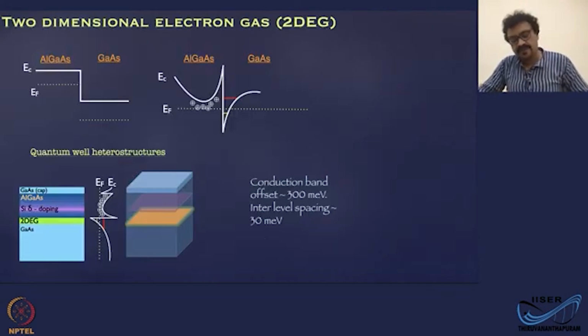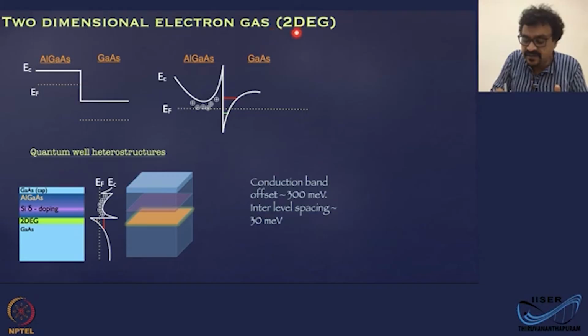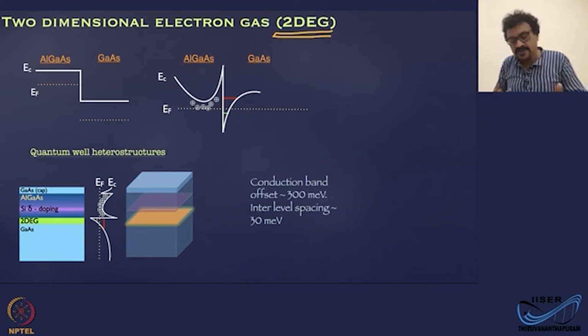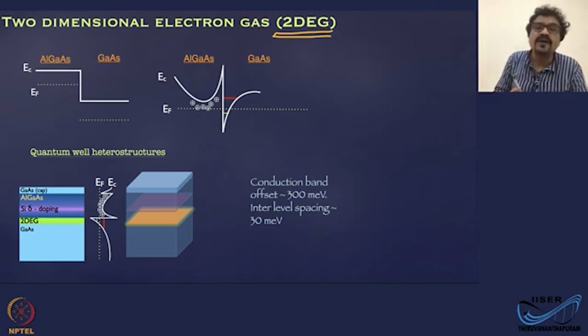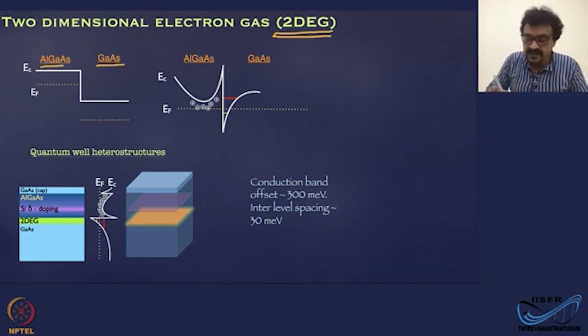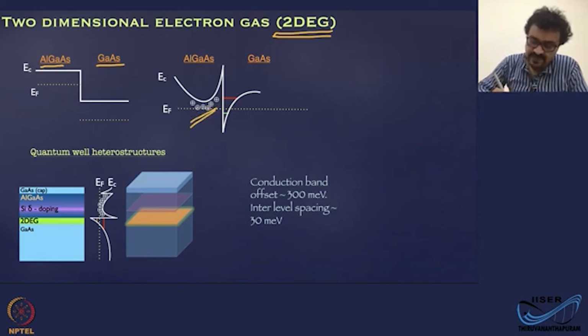Now, I have spelled out the two-dimensional electron gas, or 2-DEG in short, in a couple of previous lectures. But let us now define what it is. So this is the type 1 gallium arsenide, aluminum gallium arsenide heterojunction, and this is the quantum well. And we explained in the previous slide that the dopants are sitting somewhere else, and the electrons will end up somewhere else. The electrons are here.